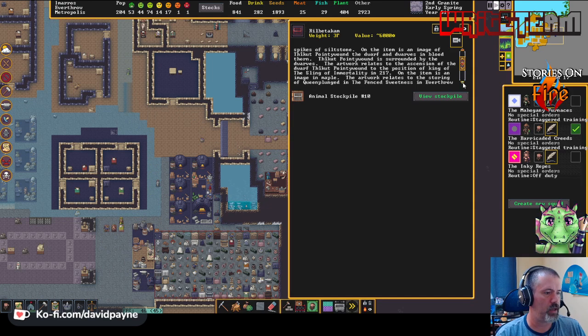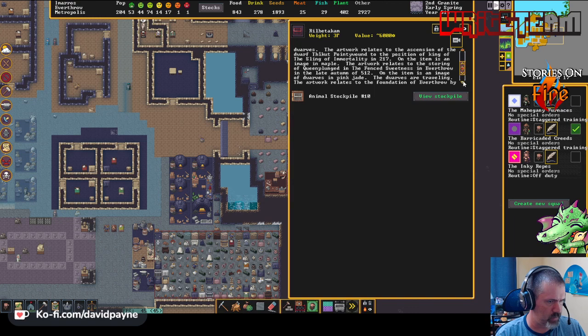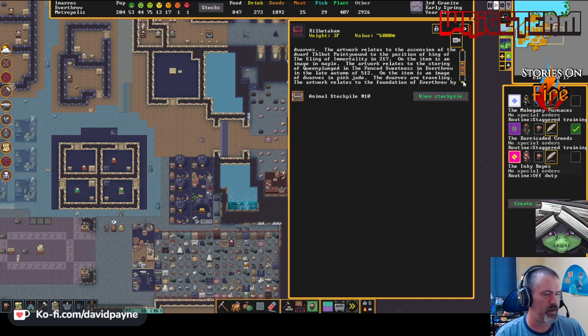On the item is an image in maple. What that image is, we don't know. The artwork relates to the storing of Queen Plunged in the Fenced Sweetness in Everthrow in the late autumn of 512. Oh, we were storing an item, and they made an image about that.